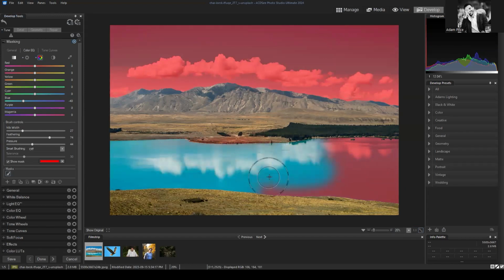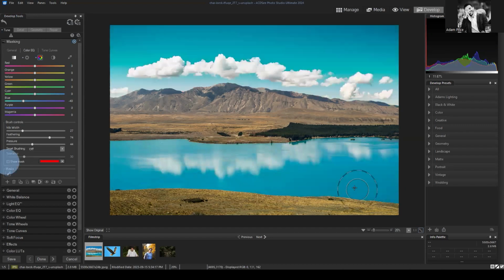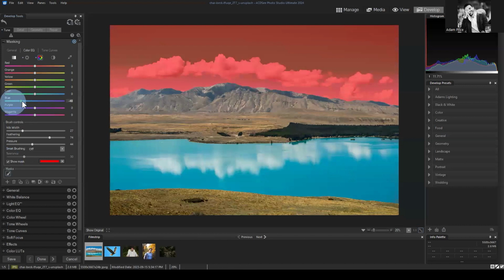If I brush on this area here, it would remove this part of my image from the effect being applied. So now what you should see is, let's make this more egregious. You can see that the effects that are being applied to the sky here are no longer being applied to the water itself. Can everybody see that? The distinction we've created? What we did here was we removed a mask from the bottom portion of our image while maintaining the mask on the top portion of our image.